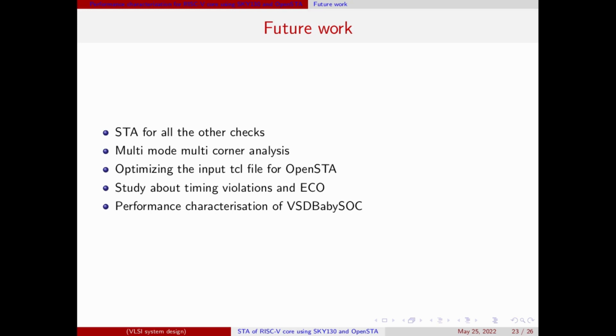In this case, I'll be using a different library, different min and max library, and then optimizing the particular file for OpenSTA. As I had mentioned earlier, in OpenSTA we had taken one library at a time for analysis, but now I will optimize the input ticker file so that we can loop over the liberty files, and then we can save the generated output in the respective folders. And then I'll have to study the timing violations and the ECO and perform ECO, and then the performance characterization of the base VSD PB SOC, which was the main agenda of the internship.